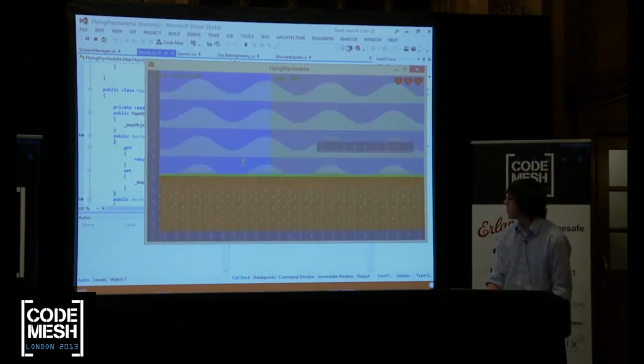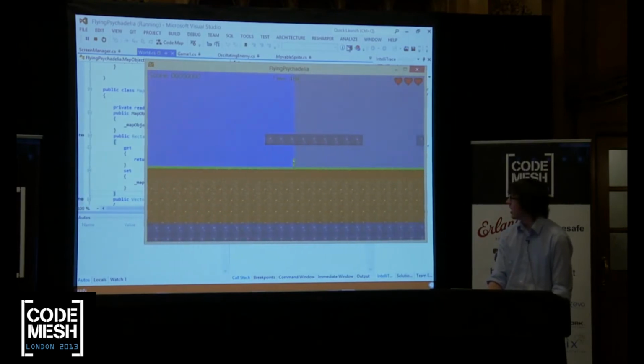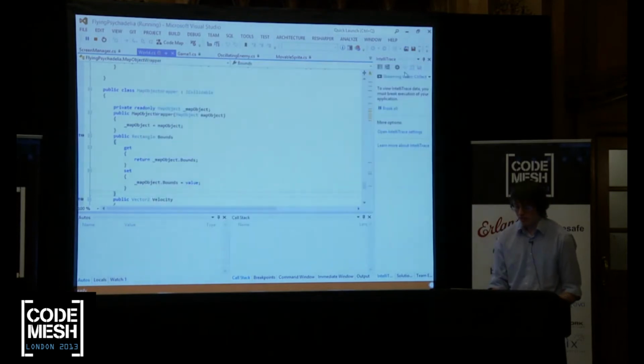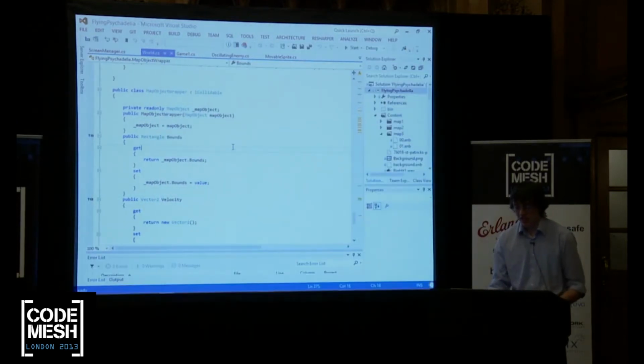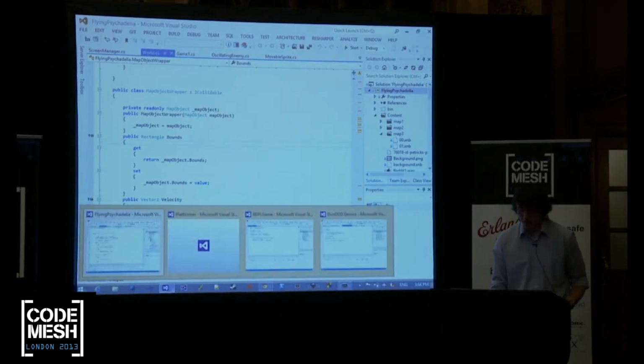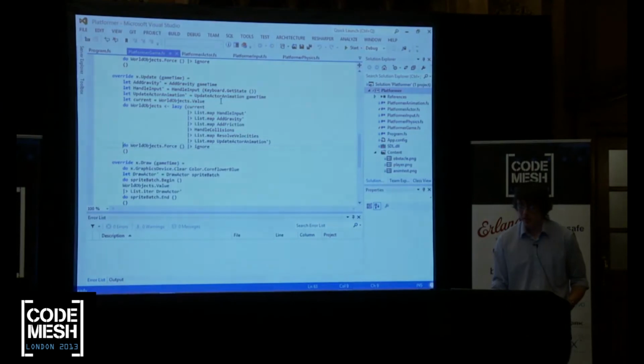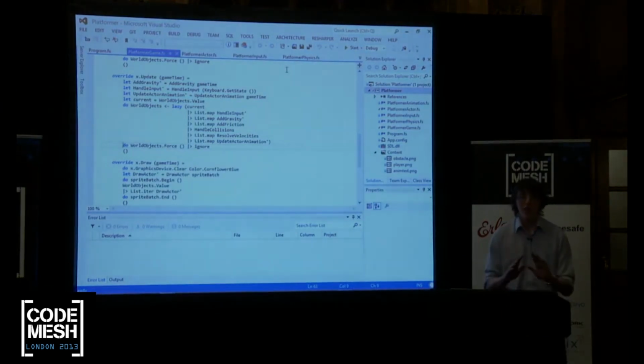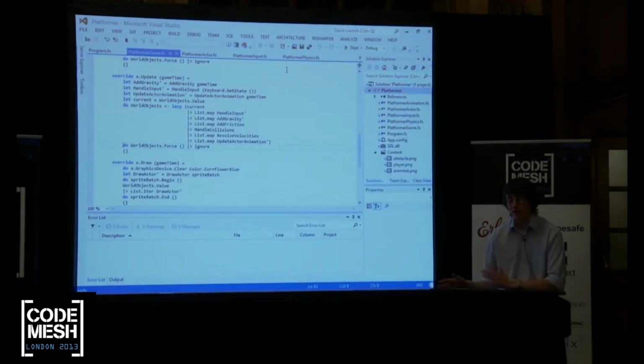basic platform and mechanics. And it's a lot of code. I mean, things like map object wrapper icollidable. There's a lot of icollidables, and I can't really see much about them. So I then went and did it in F#. You know, this is just the basic platform and mechanics. This wasn't a full rewrite of the game.